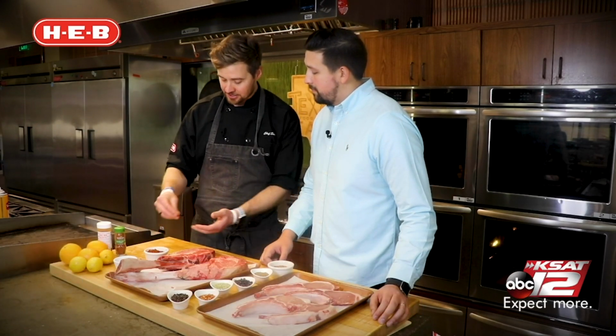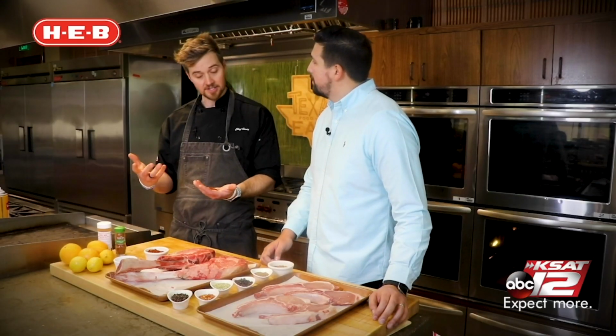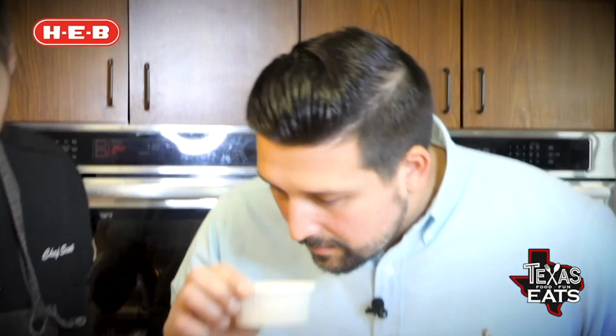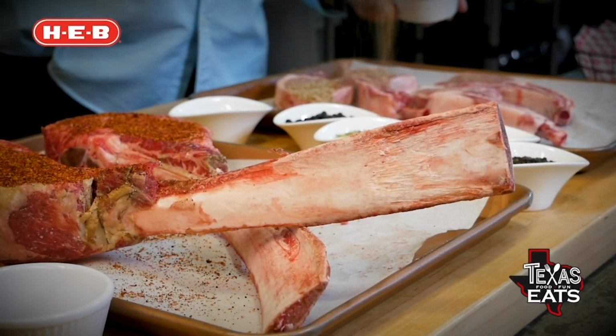And the longer it sits, you can actually see some of the little clumps in here. Yeah, that's still some of the zest. The longer it sits, the more moisture the salt will draw out of the citrus and the zest itself, and it'll become a little more dry, and then it's a little more available to sprinkle instead of clumping. We're gonna do a lot of seasoning because these are very thick cuts of meat.